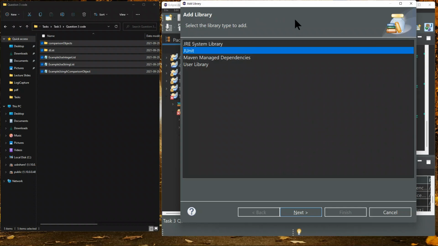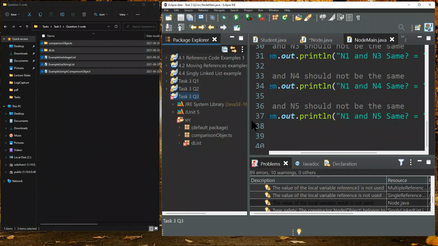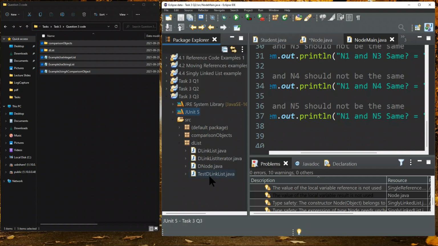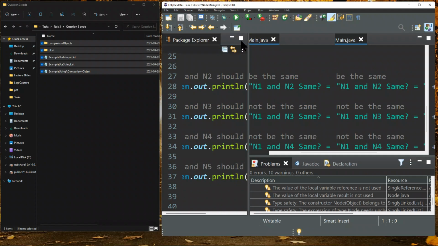Once I've selected that, it should bring you to this window, and we can select that. See, JUnit is already selected here. We can click on it, just leave whatever default versions here, go finish, and then we see that everything has disappeared. Errors, and we are ready to go. Just closing the previous code.